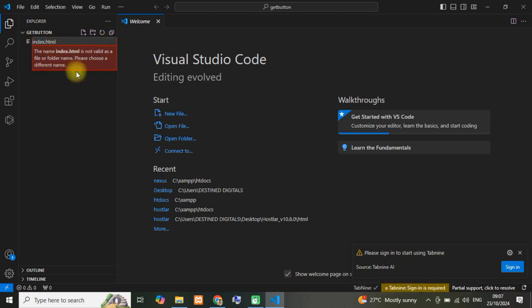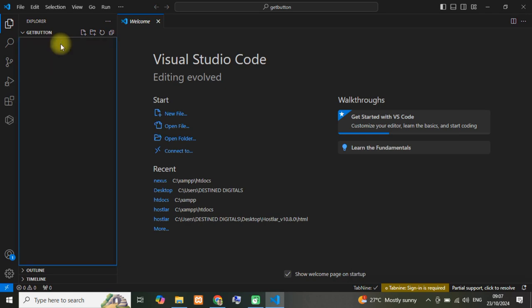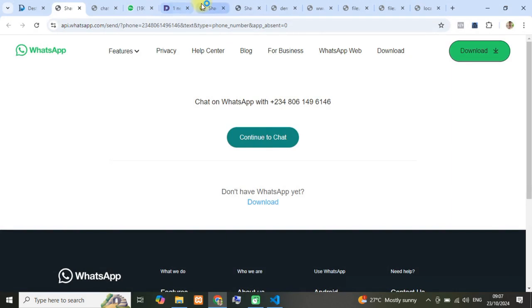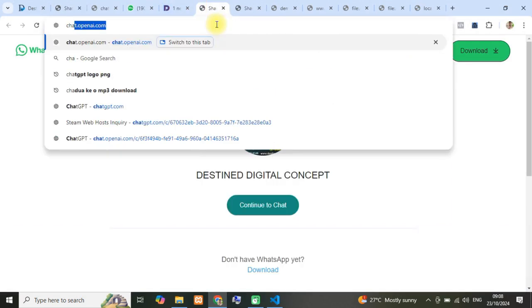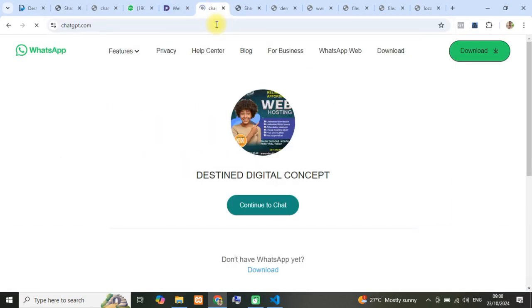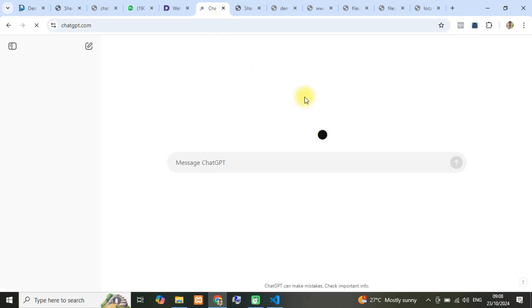Now we're going to head over to ChatGPT and tell ChatGPT to help us generate the HTML template. So don't type all that from scratch.